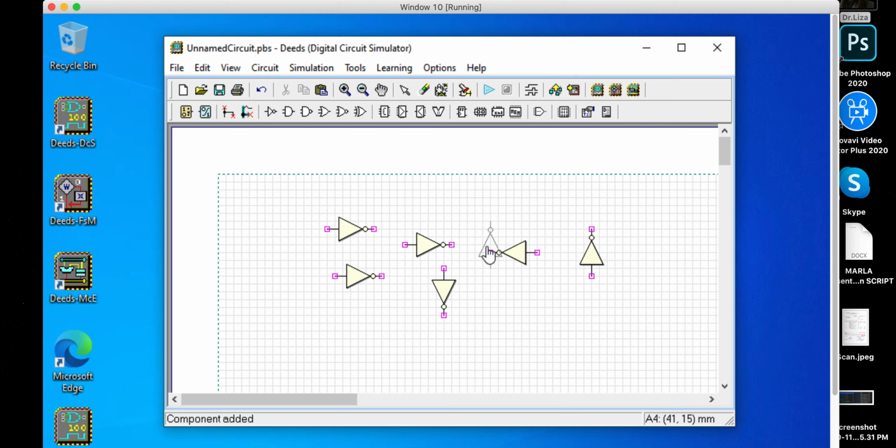If I just move it around, there is still a gate, the gate that I selected. So what I need to do is just use the escape button to stop it. I need to delete because there are so many.